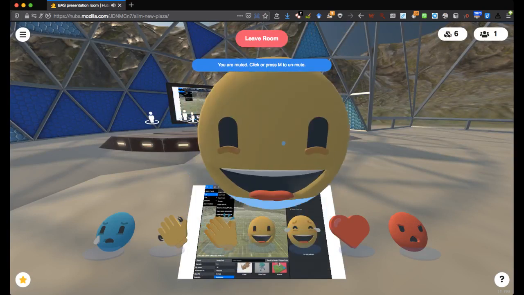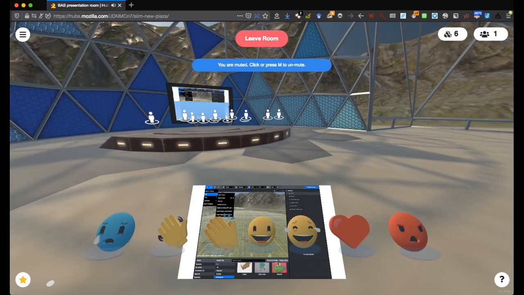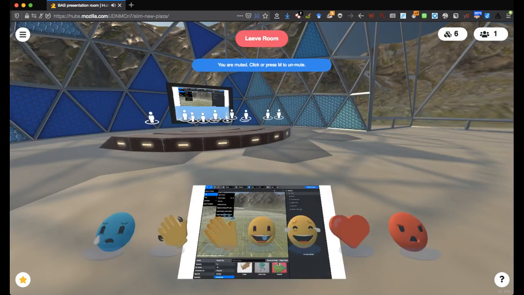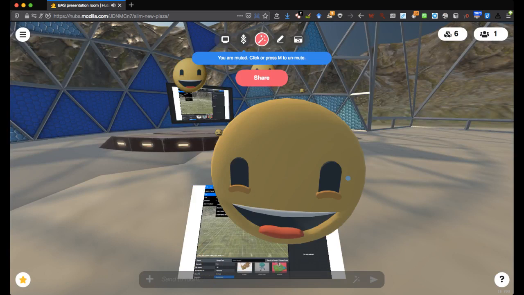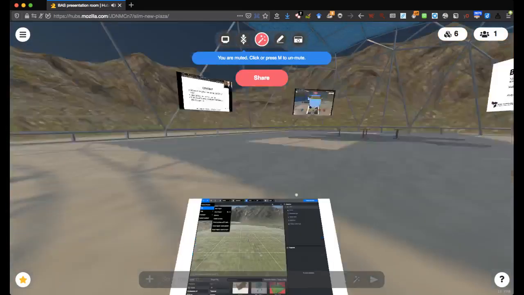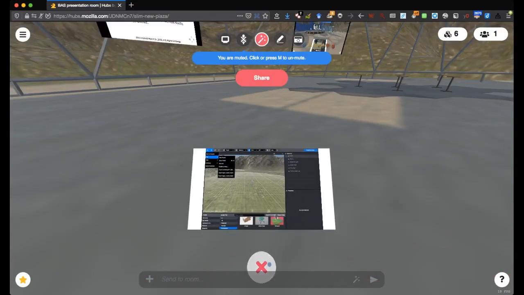Coming to these icons, if you press the spacebar, you can express your emotions. Maybe interesting when there are more people in the room. Also, you can wave at other people, clap your hands if the presentation was good, share a heart, or show your anger in a way. You just click on the icon, and then for a couple of seconds this animation is played. Otherwise, the lecture notes follow you until you press this X button.